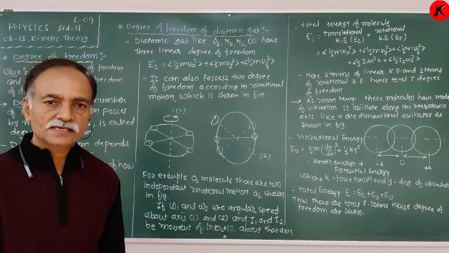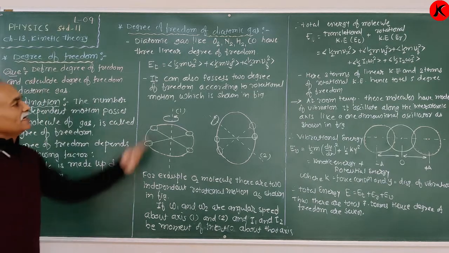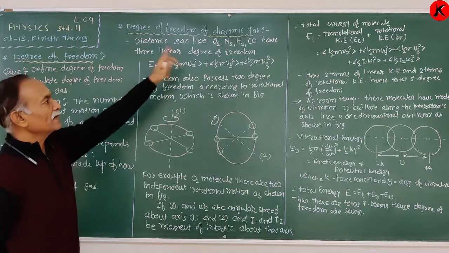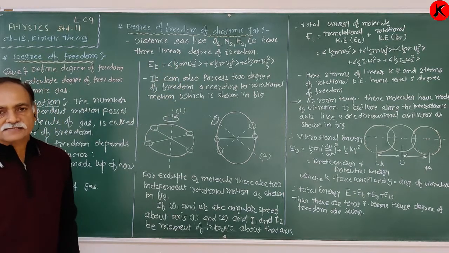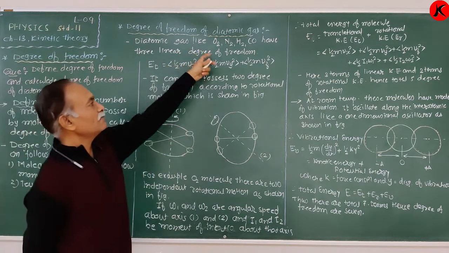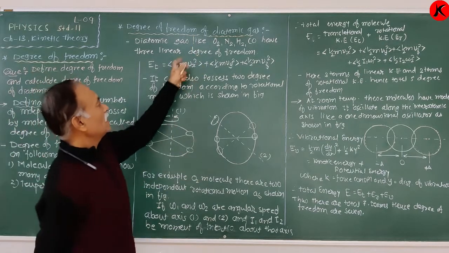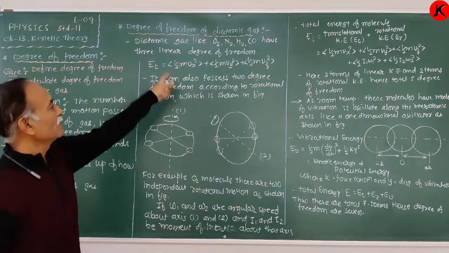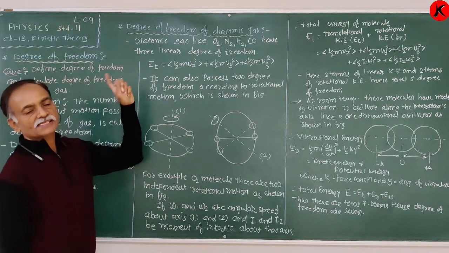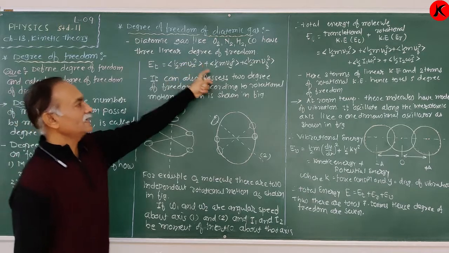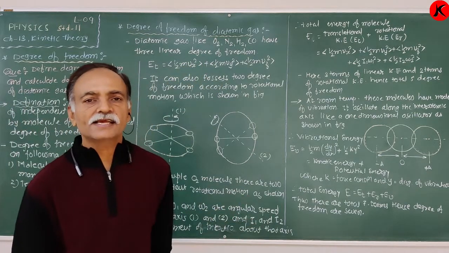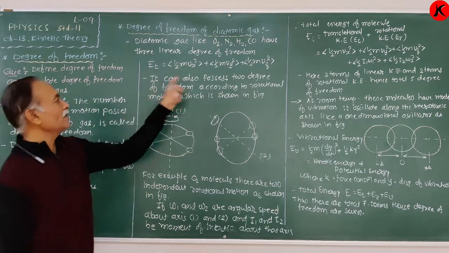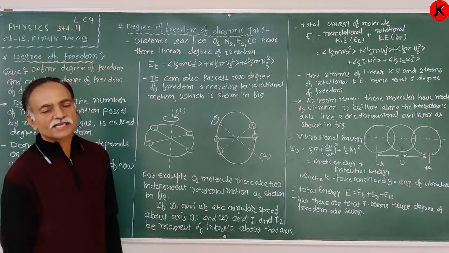Clear this? Okay. Now, we consider oxygen as an example of a diatomic gas. The molecule of oxygen first performs linear motion. According to its linear motion, its total translational energy is in three terms. Therefore, it has three degrees of freedom. Now, it can also produce 2 degrees of freedom according to the rotational motion.